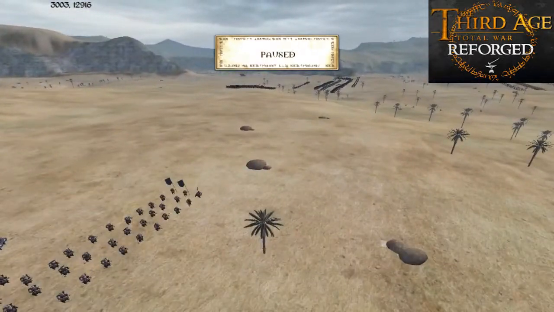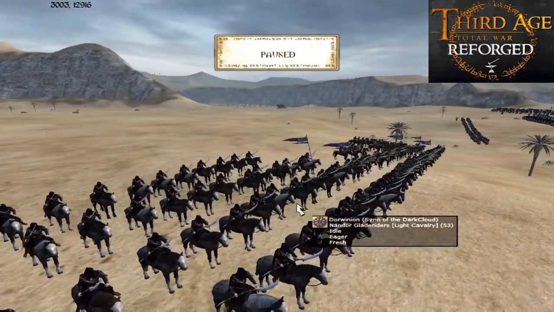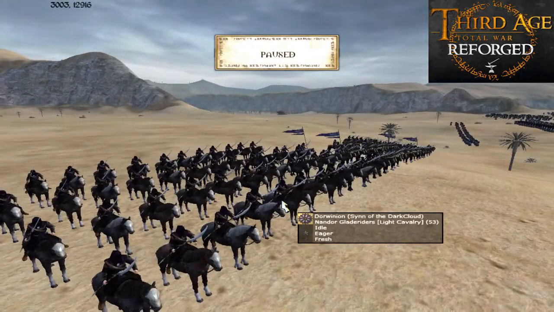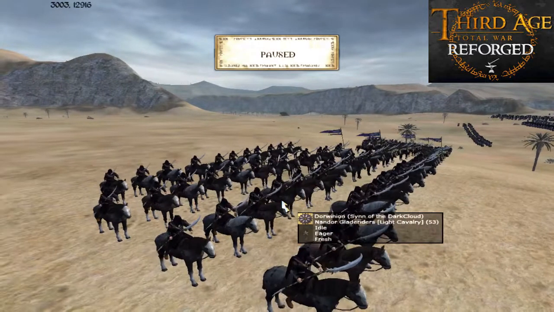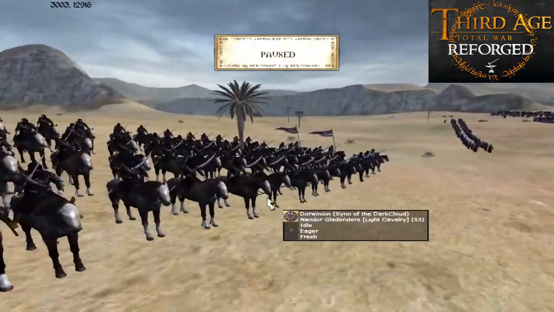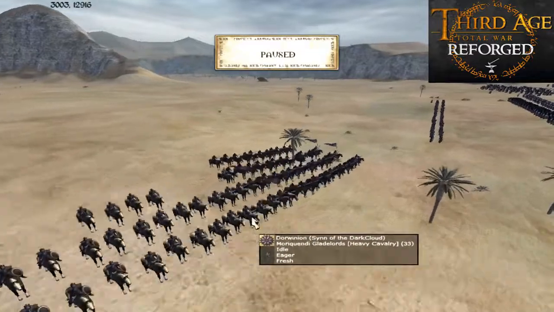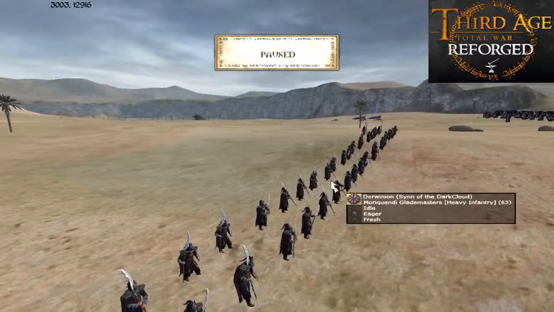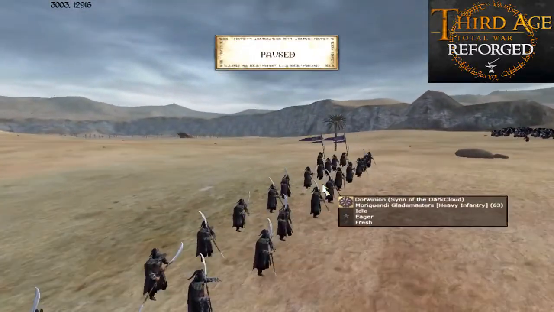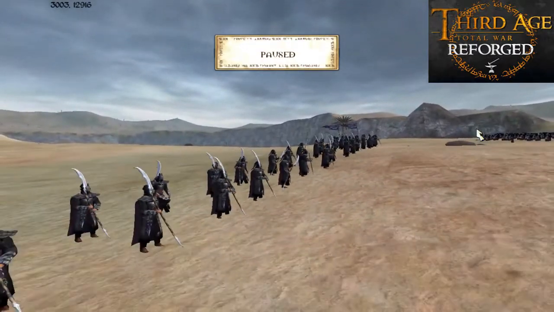We'll go over to his ally, who is the Realm of Dorwinion, led by Sin of the Dark Cloud. I think this is the first time I've seen him on my channel, so woo, yay. We have Nandor Glade Riders, 2 units of Nandor Glade Riders and 1 unit of Morquendi Glade Lords. His general is the Glade Lords. Sorry, he has Morquendi Glade Masters. They're a pretty legit unit.